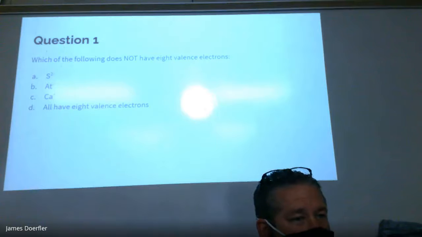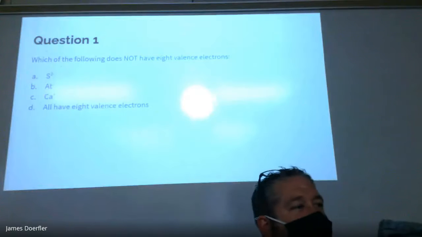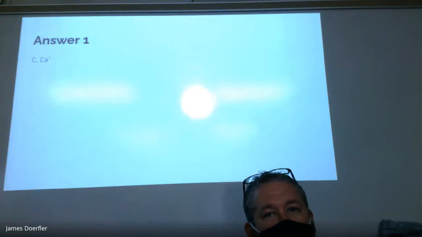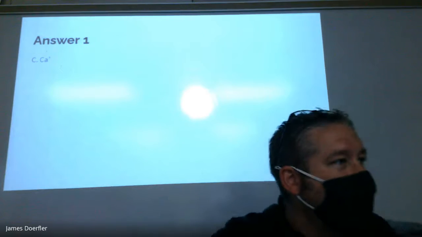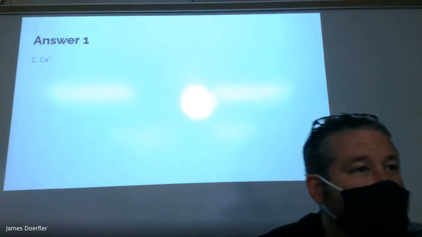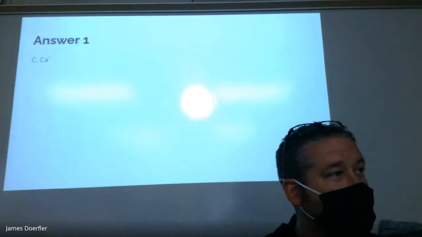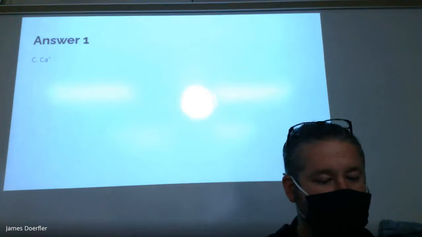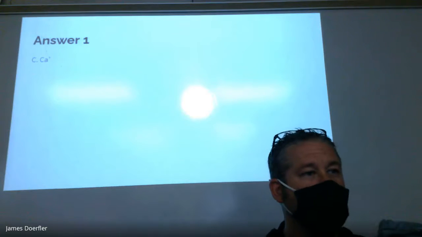If you locate the elements on the periodic table, you will find that Ca plus has not removed enough electrons. It's only removed 1 electron, which would mean it still has 1 valence electron present. So Ca plus would be your answer. Now, if it had said Ca2 plus and had gotten rid of both of its valence electrons, then it would have a full octet. So make sure you're counting the ionic charges when you're looking at questions like this.